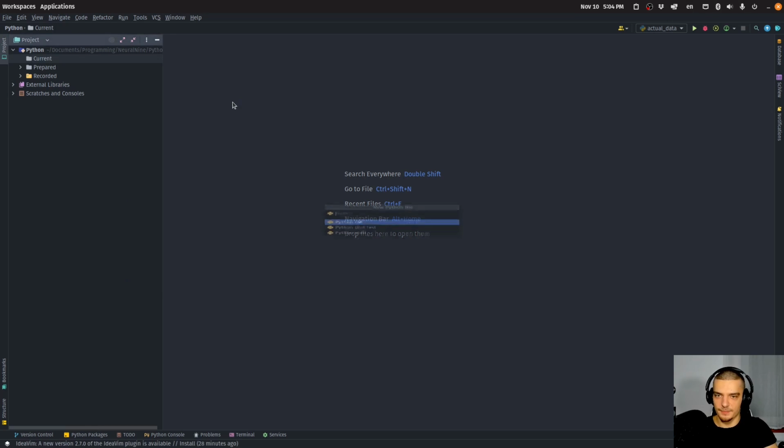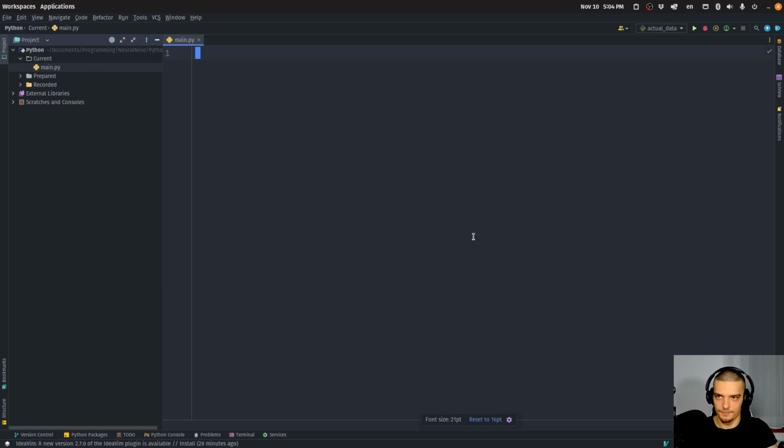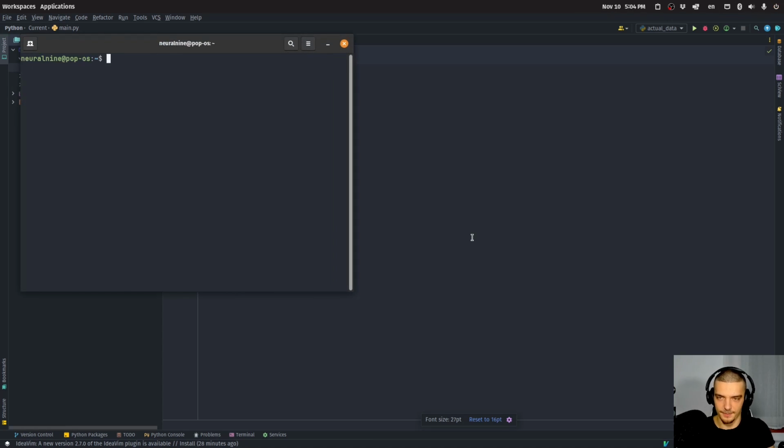And for this, we're going to open up a new Python script here, main.py, and we're going to open up the command line to install, first of all, of course, pandas if you don't have it, so pip or pip3 install pandas, and we're also going to install pyarrow. Now, we're not going to use pyarrow manually, but pandas is going to have to use it to be able to process Parquet files. So just install pandas and pyarrow.